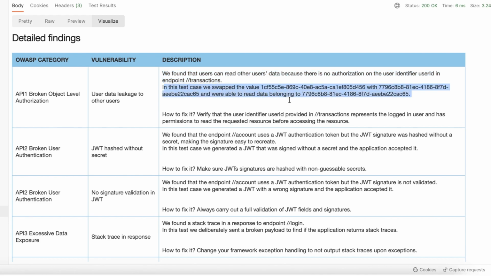In the test case we swap the value with this, and we were able to read data belonging to another user. And it also tells how we can fix it: verify that the user id provided in transaction represents the logged in user and has permission to read the requested resource before accessing the resources.